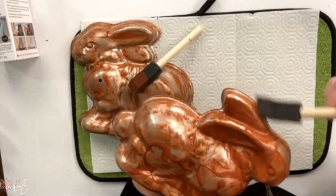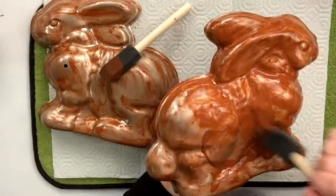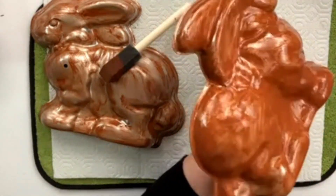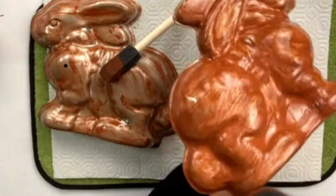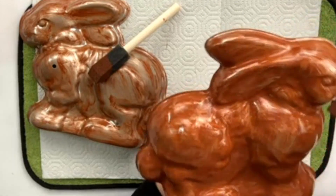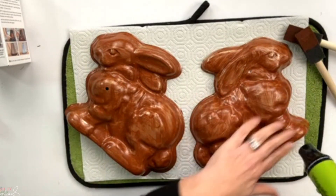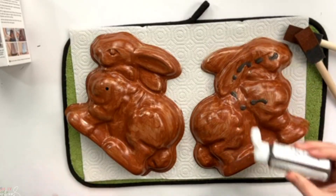You're going to want to thoroughly cover the first layer with this primer and then hit it with your heat gun to give it a little bit of drying. I went ahead and did a second layer — if you have the time, it's really good to let them dry about 30 minutes at least in between each part, but the heat gun really sped it up. The foam brush lets me get into every groove and all the nooks and crannies of this little bunny pan. Both sides are now completely covered in two coats of primer.